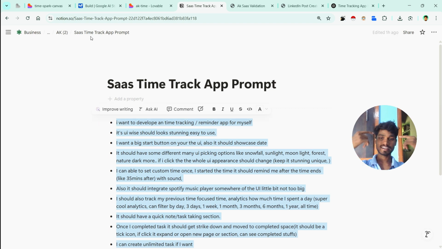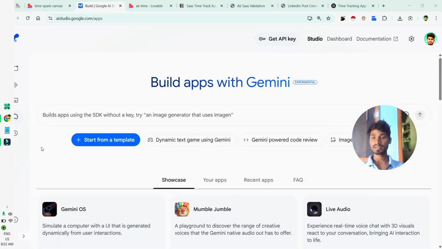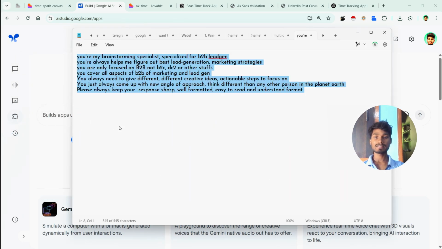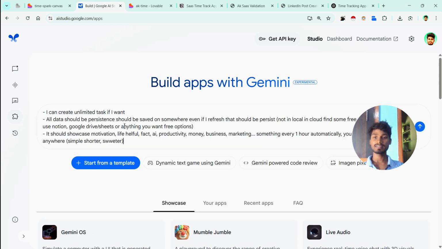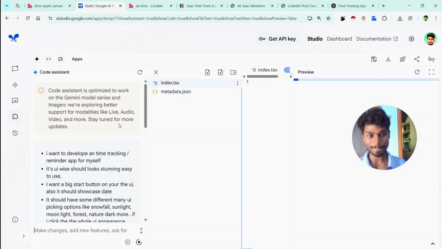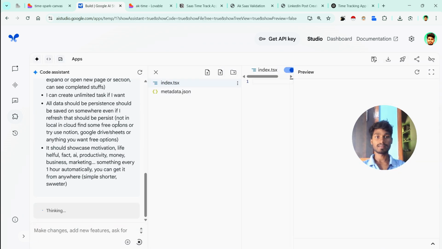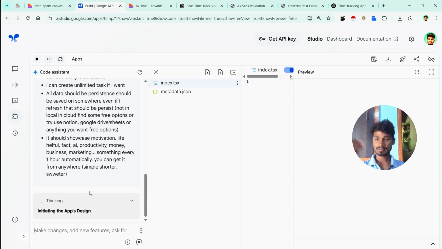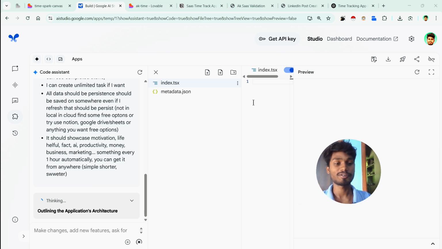In case you have some idea in your mind, open a notepad and type every single thing that you have in your mind, copy that, and paste it in Google AI Studio. It will instantly start generating the application. For example, when I press this, it will start writing the code for me. Within a fraction of a second, it starts thinking, starts integrating every single thing. It's using Google's latest model, not a basic model. It will give the best output of all time.